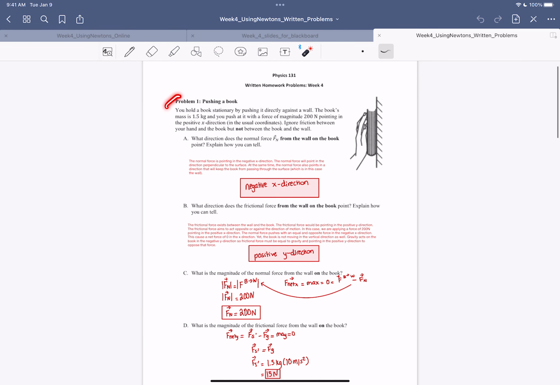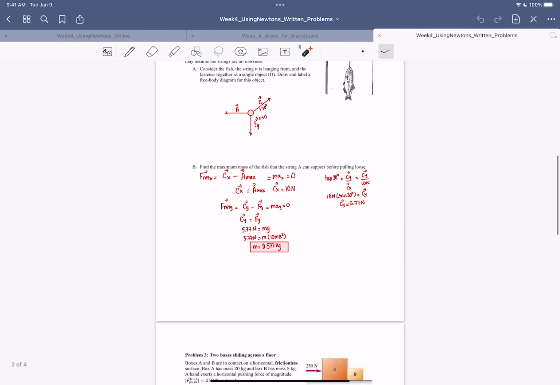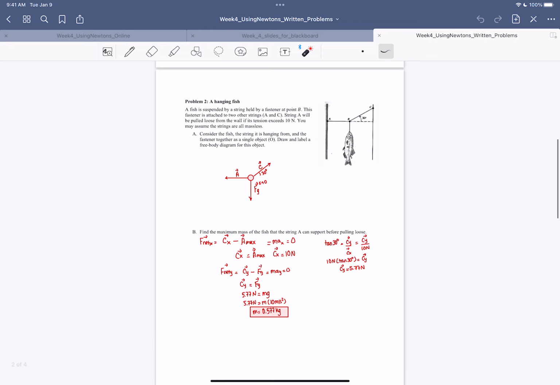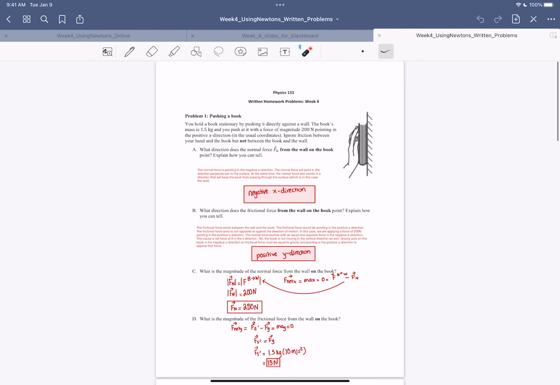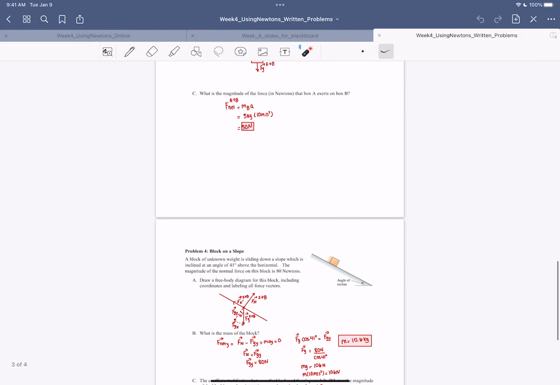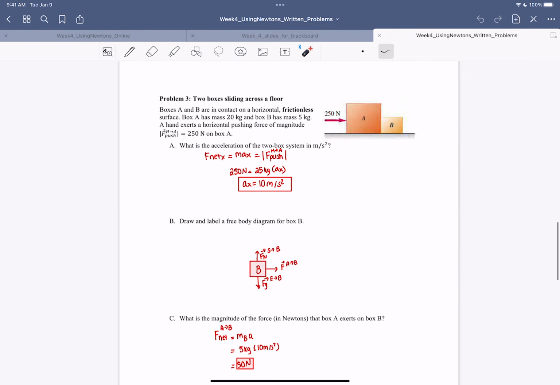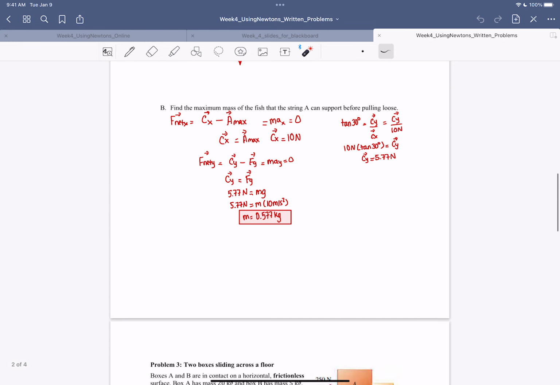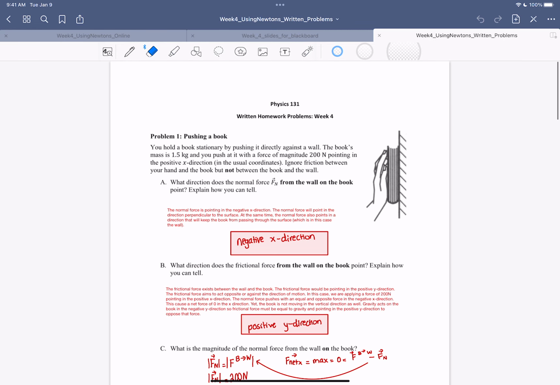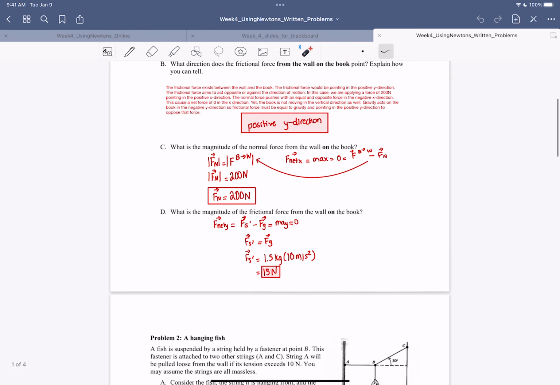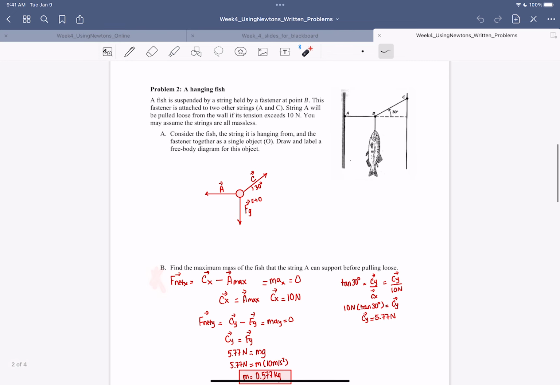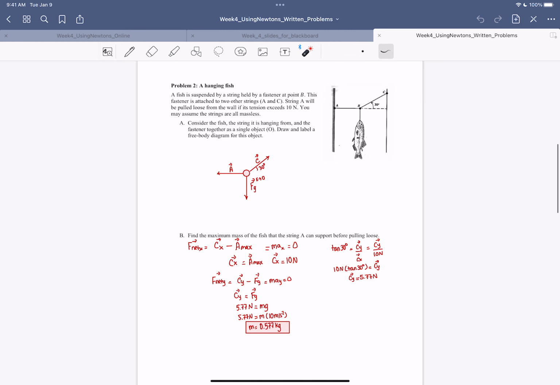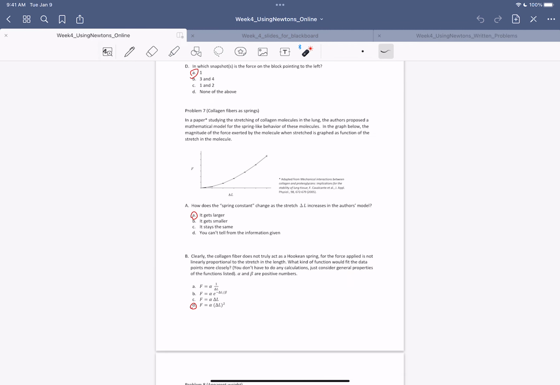This is like the hippo problem again. I'd review this one. Honestly, I don't have to pick out problems from the written homework. I would strongly recommend always reviewing all the problems from the written homework, because they're very reminiscent of the quiz. But if I had to pick out two that seem really important and are a little more challenging to think about, problem 3 and problem 1, and then maybe part B of problem 2. The idea of finding the maximum mass, because there are different components that go into that.